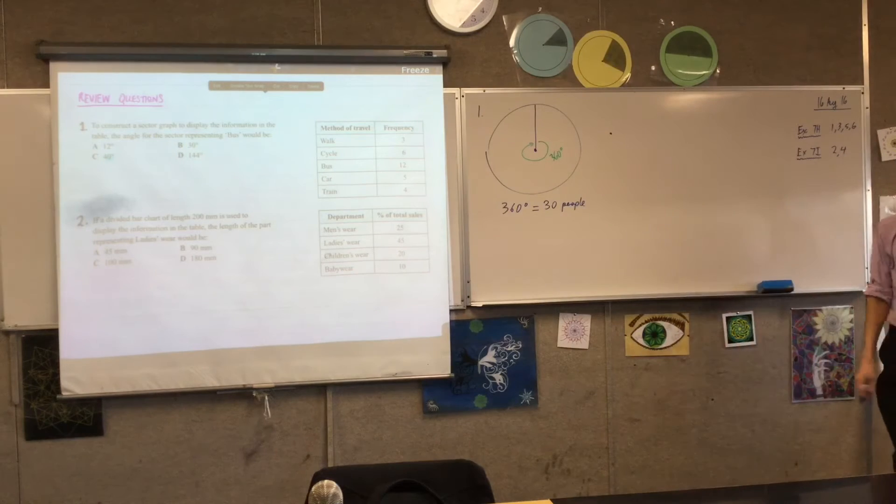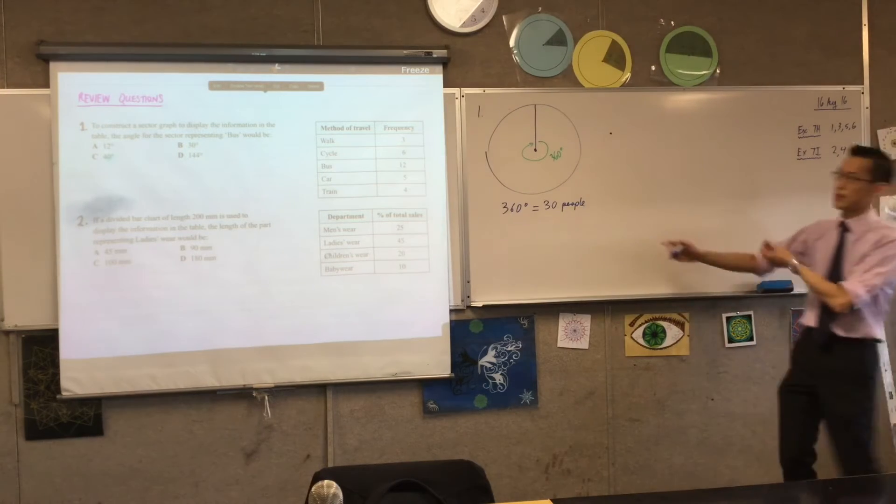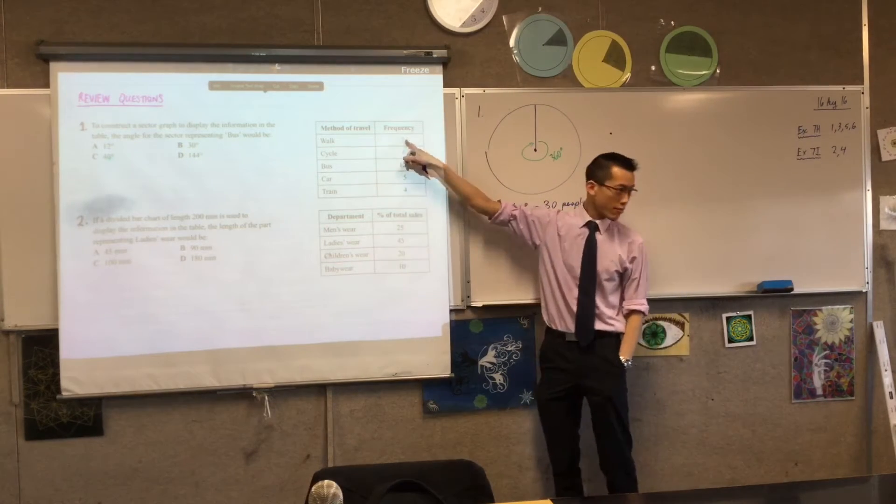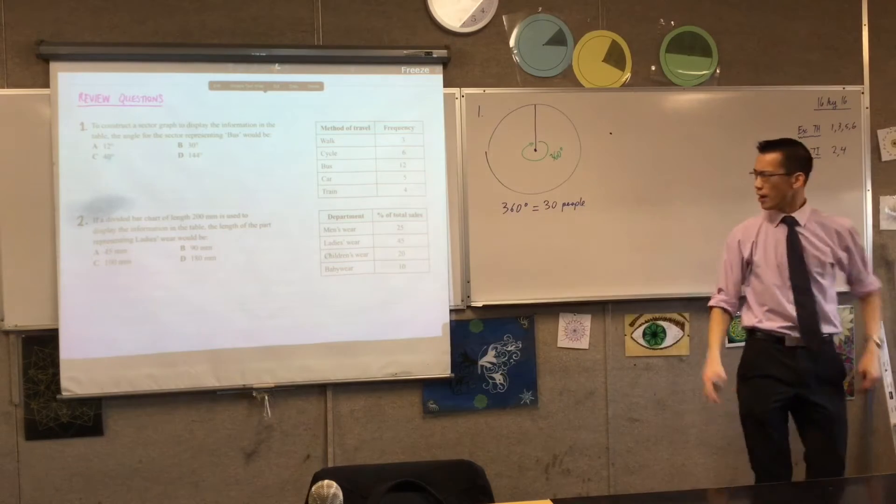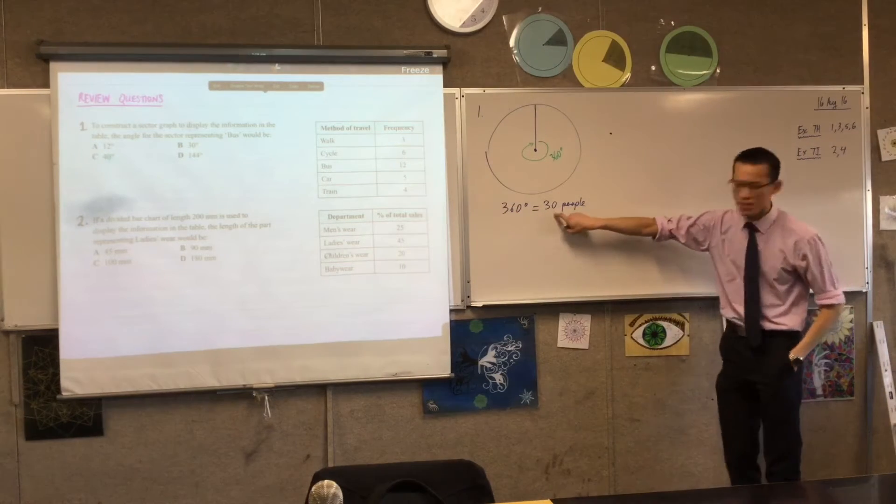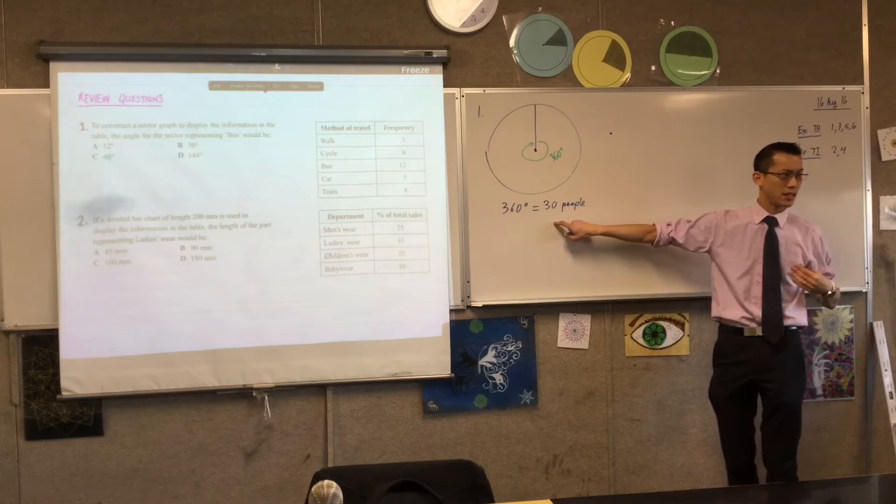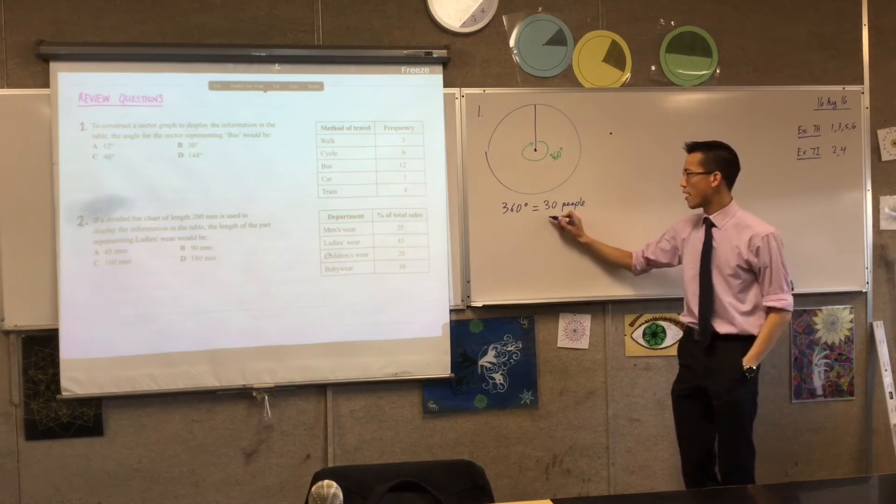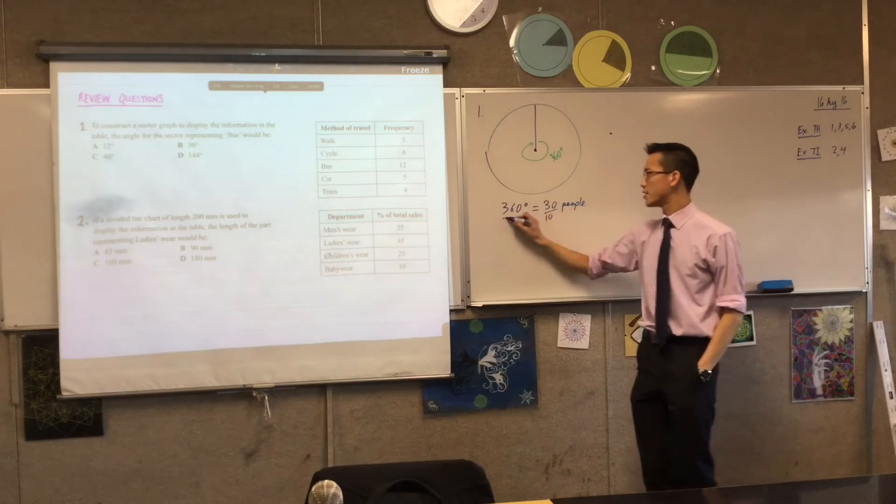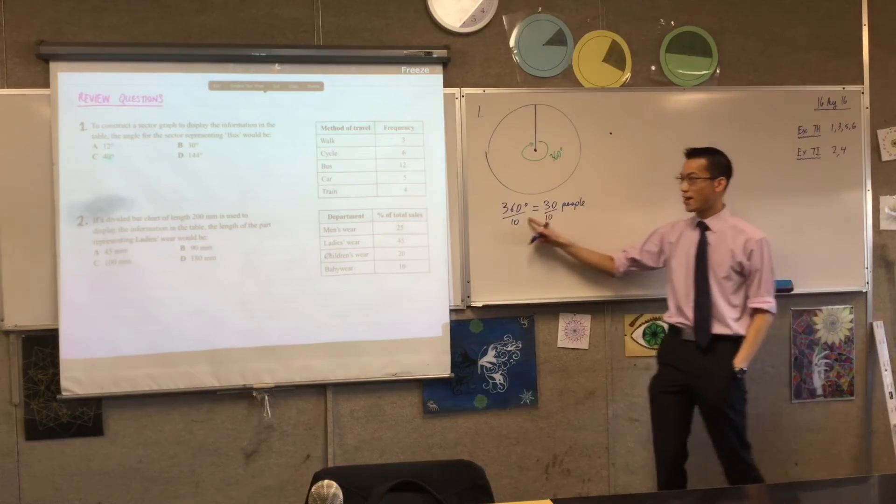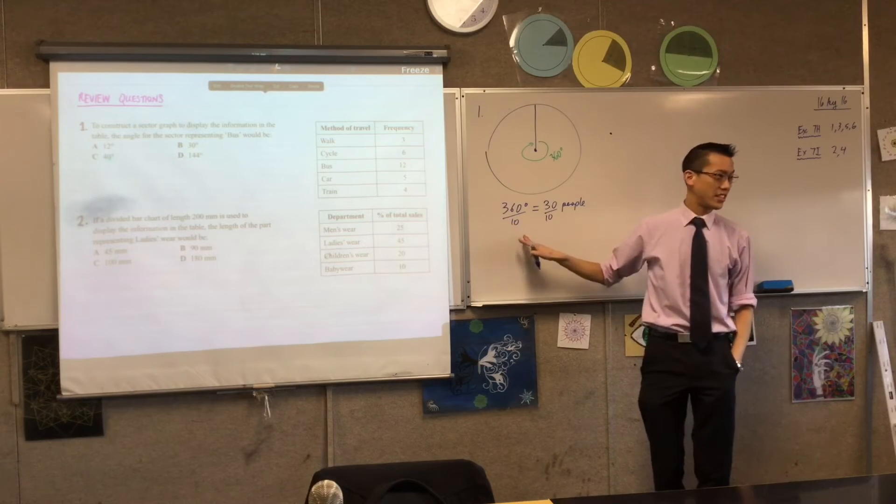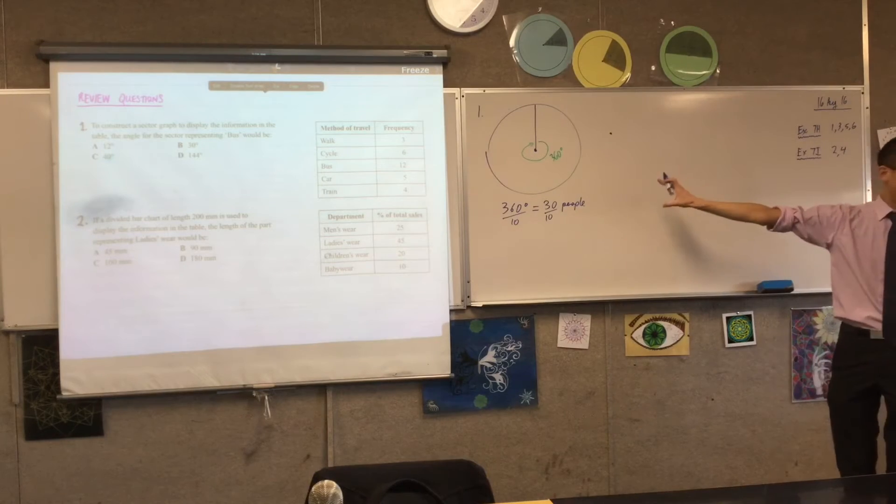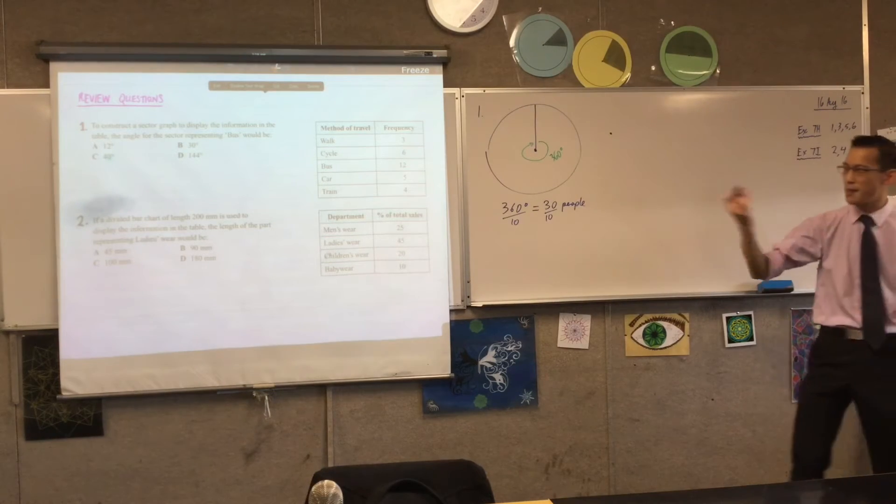Okay, great. Now, from that, I could construct this entire graph by saying, well, if I don't have 30 people, if I only have, say, 3 people, that's all of the walkers, then what angle would match up to that? What would I have to divide this right-hand side by to get to 3 people? I'd divide by 10, right? So if I divided this by 10, I'd divide this by 10, so 3 people would become 36 degrees. So that makes sense. But that was just a way to illustrate what's the approach, how do I think about answering this question?